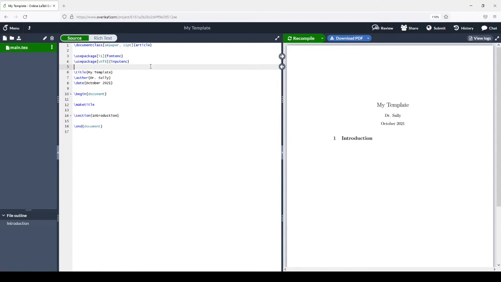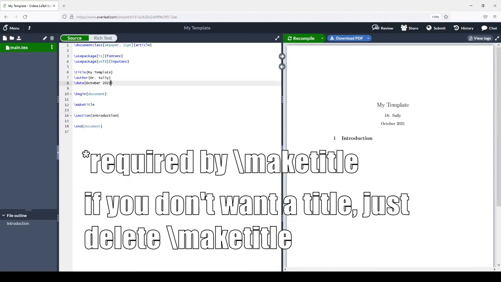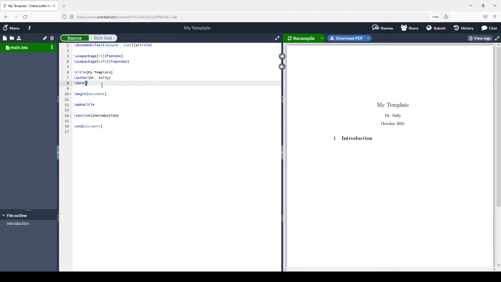So next we have the title, author and date. Inside the squiggly brackets you declare the contents of whatever needs to go in your title before the document actually starts. And then you'll notice down here that we have a command inside the body called \maketitle. And what that does is make sure that the title, author and date are actually going to be printed on the page. The author and title are required fields, but if you don't want to have the date, then you can just use \date with empty squiggly brackets, and that will suppress the date being shown.